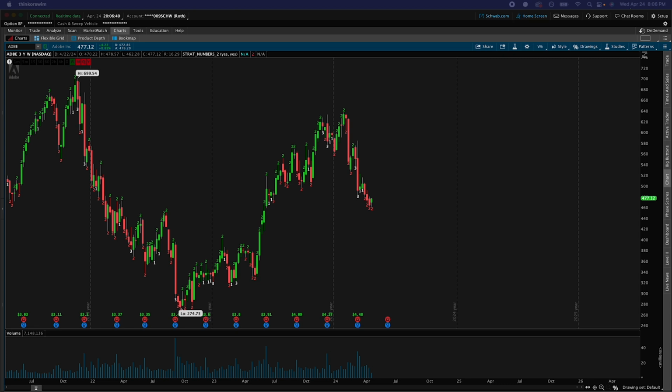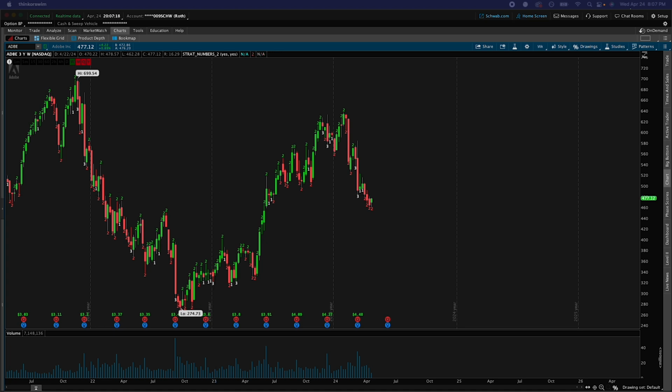So let's see, give me a sec. That was a lot of typing. So that's what I see with Adobe. Again, bearish overall with the higher time frames. We may be reversing on the lower ones, but again, I would only start a starter position in this if the weekly reverses to the upside. So after this week closes, if next week breaks this week's high, I'll put a starter position in there.